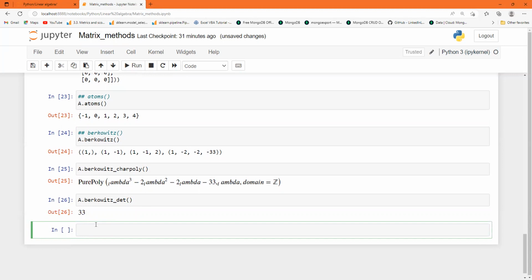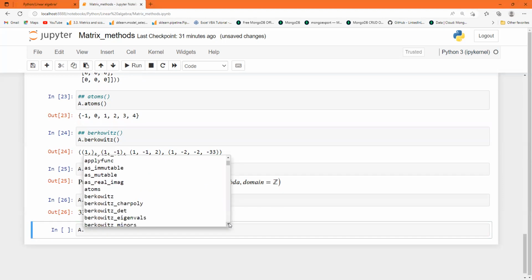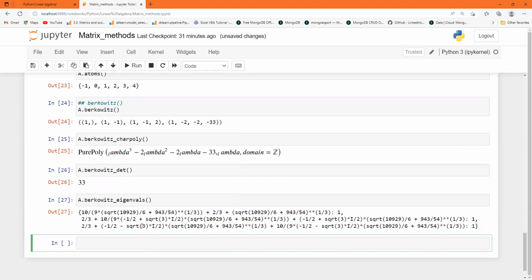Next one is Berkowitz eigenvalues. I am using a dot Berkowitz eigenvalues, taking the benefit of this function. That means I will get the eigenvalues of the matrix by using the Berkowitz method. These are the eigenvalues of the matrix A, guys.